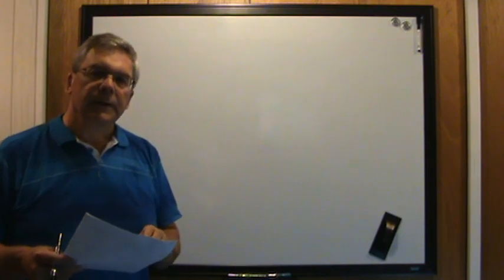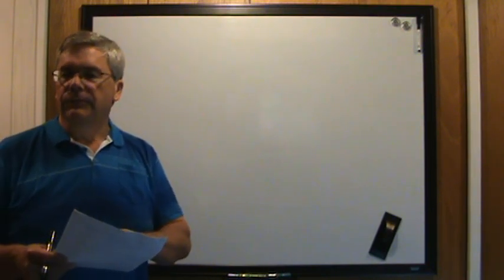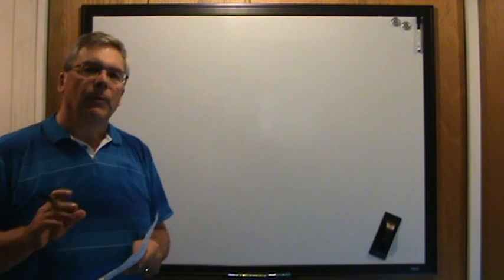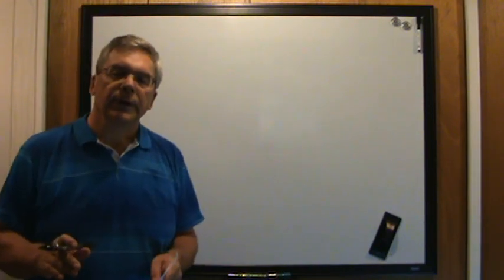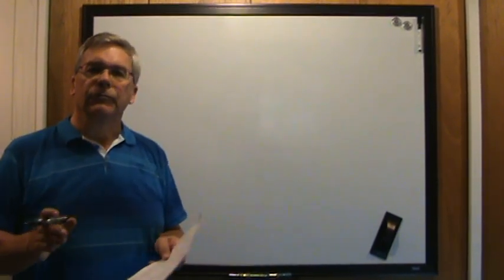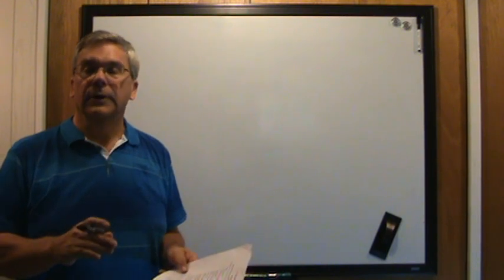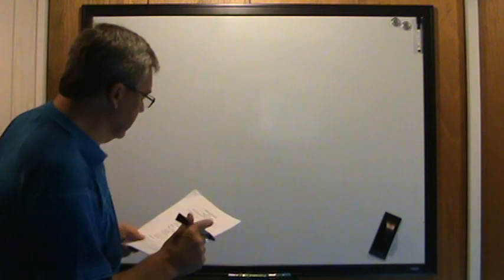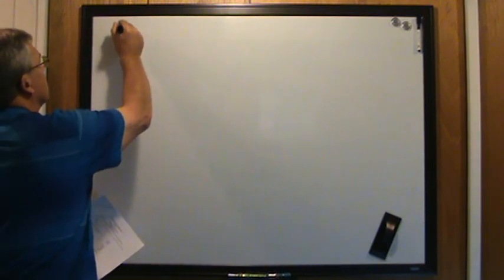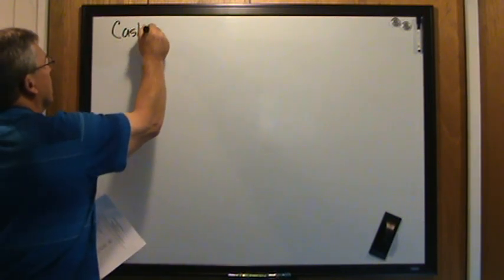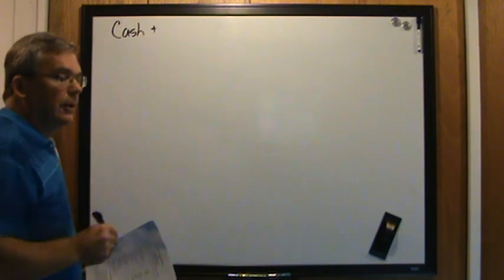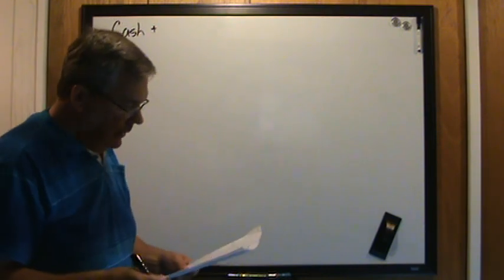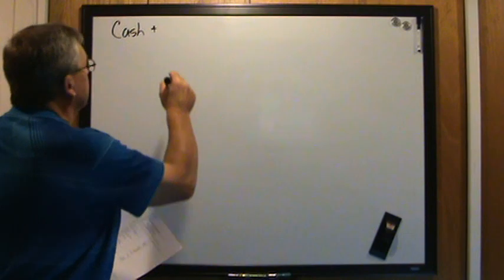Now this one, you have been given a starting balance sheet. So one of the things to make sure that you do is always check back and forth to the balance sheet to see whether accounts already have a starting balance. Let's start with cash. The starting balance of cash in the balance sheet is $750.